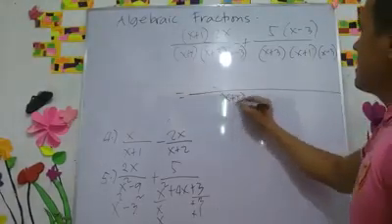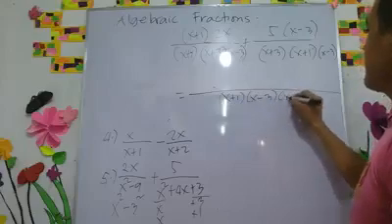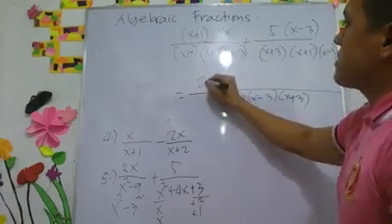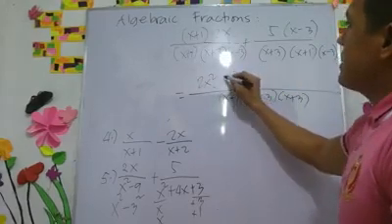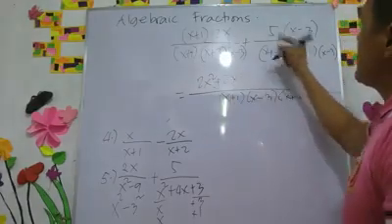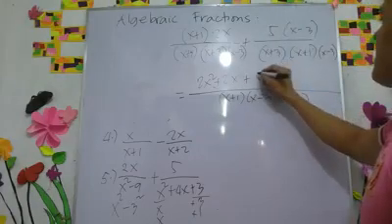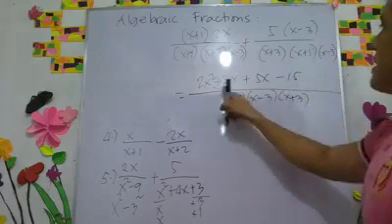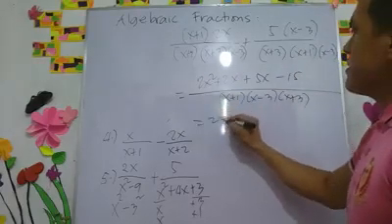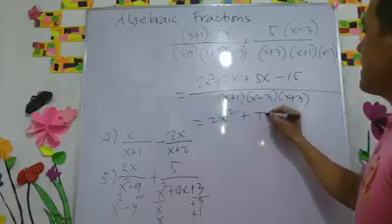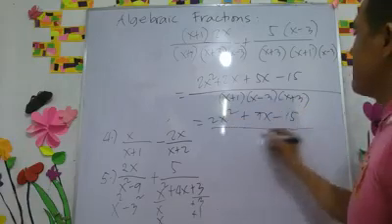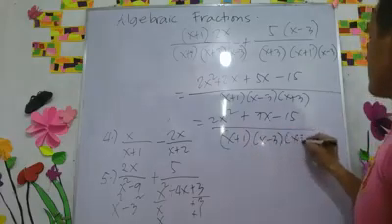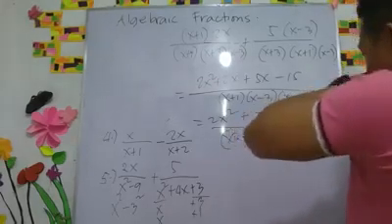This one is equal to x plus 1, x minus 3, and x plus 3. And then multiply that, 2x times x, that is 2x squared. And then 2x times 1, that is 2x. And then this one, plus 5 times x, that's 5x. And then 5 times negative 3, that is minus 15. Okay, so we can combine like terms now. We have 2x squared plus 7x minus 15 over x plus 1, x minus 3, and x plus 3. Okay, there you go.